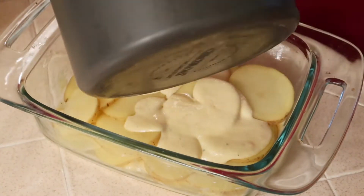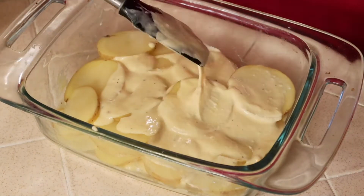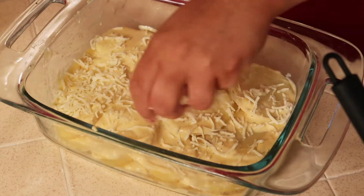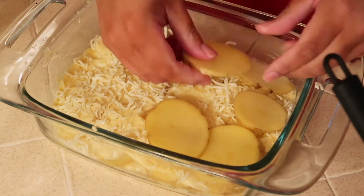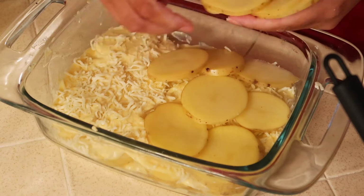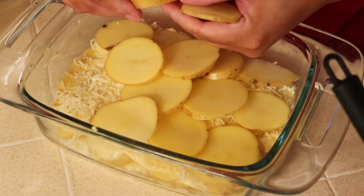And then I'm just going to drizzle a little bit of the cheese sauce mixture, spread that around, and sprinkle some cheese. So then I'm just going to repeat the process with layering everything. It's kind of just like a potato lasagna. This is just how it works.